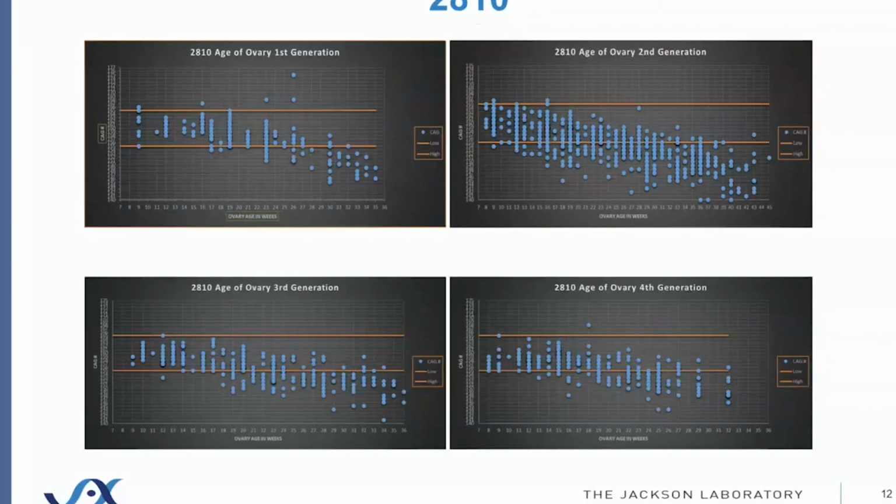And then these slides are for our colony that has a higher CAG number. This one starts to shift sometimes a little bit sooner than the other strain, but they follow the same pattern, which is really interesting to see: the CAG number is affected by the age of the ovary of the donor female.